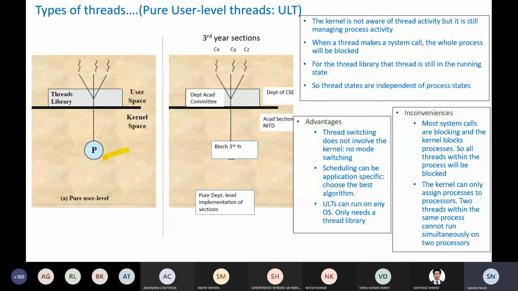So on single processor machines, which most machines were during the 90s, the multi-threaded concept was just a fancy imagination. It didn't have that much impact. But from the mid 2000s onwards, once dual core and quad core desktop machines came, threading became very useful, and accordingly thread libraries also changed.